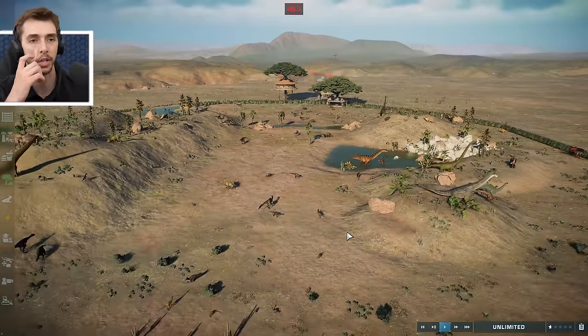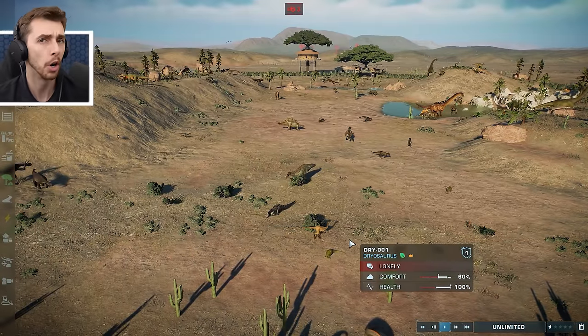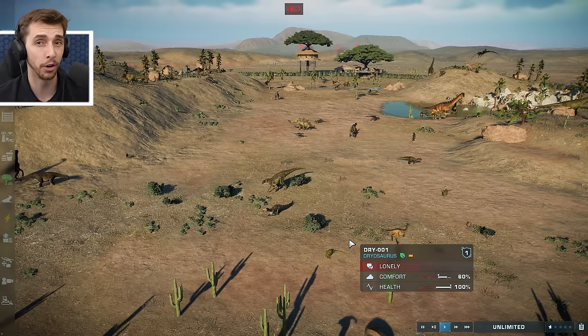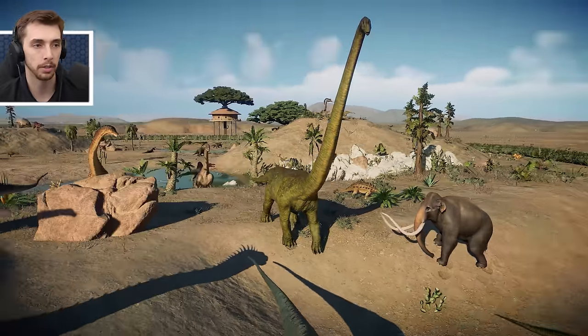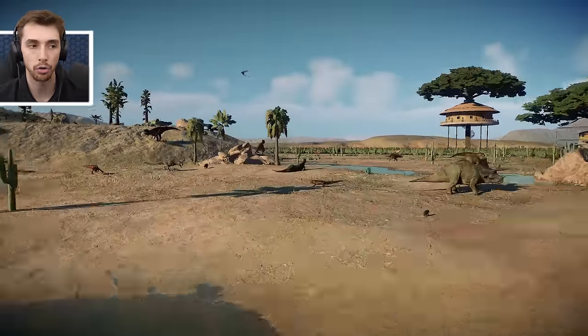So without further ado, you've seen the contestants. Can you guess who is going to win? Well, guess no longer, because we're about to turn on combat, baby. And we are off. There, combat is turned on. Herbivores can do it as well. There is no starving. There is no dehydration going on here.